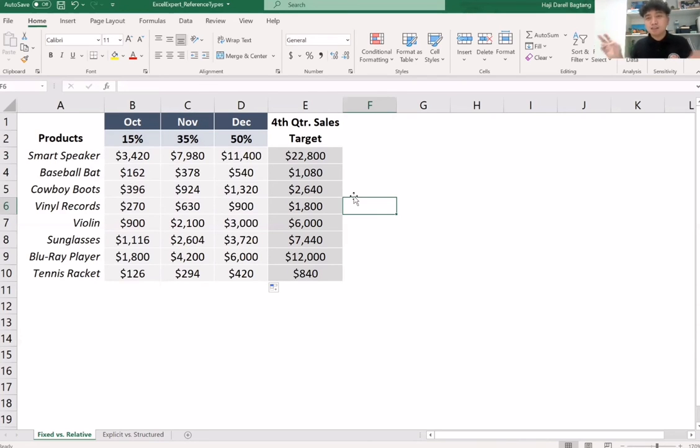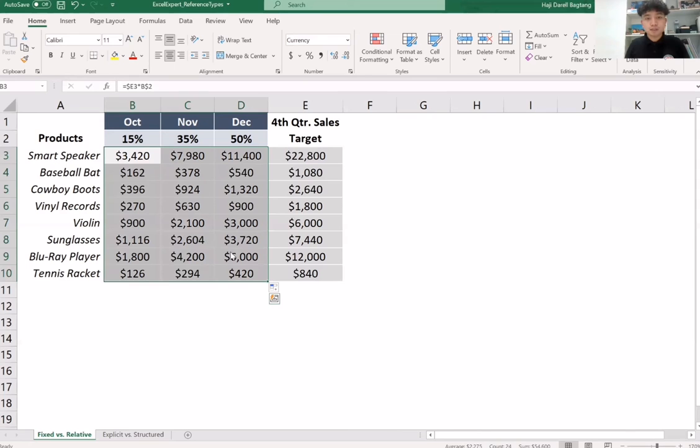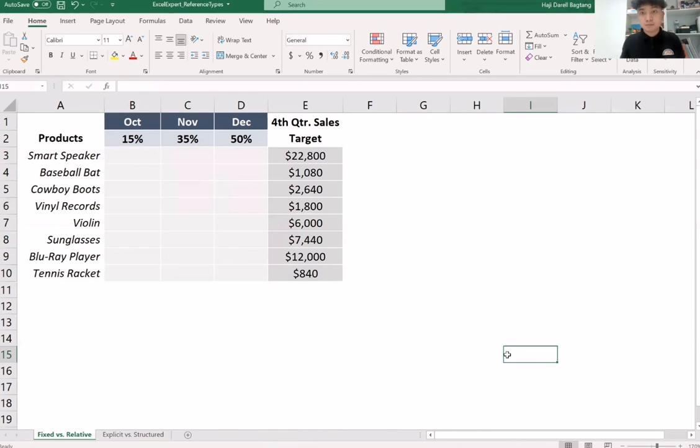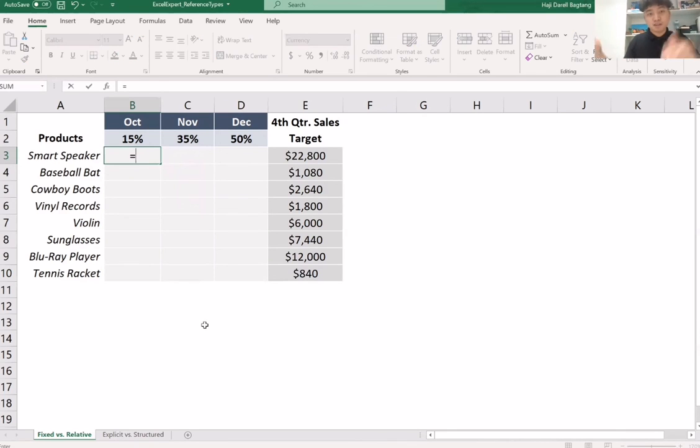All you need to do is a little YouTube for you to do this one. Now I'm going to show you how many minutes you can spend in computing this one. Of course, I'm going to clear this one first. I think you can just do this in 1 minute, if you know the proper formulas. Times 15%. There, you just need to edit this one, and then put the dollar sign to make this fixed, and enter.